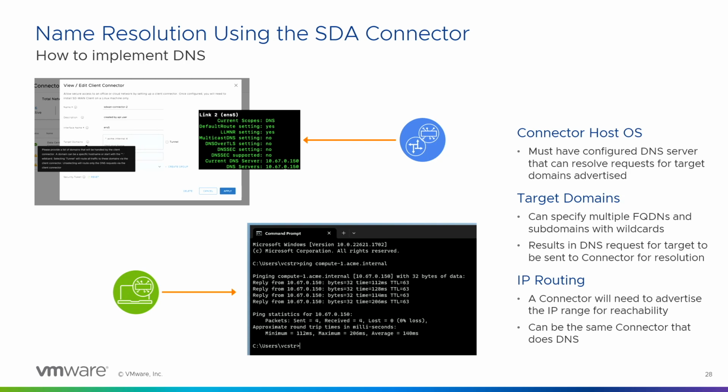And what you basically do is you put this in your data center, deploy it on vSphere. And so you're going to have that private IP connectivity, but that host operating system needs to be pointed to the DNS server internal to your infrastructure, because it's going to be brokering the DNS on behalf of the clients. So assuming your host OS can do the resolution here, then you're going to be good to go. As you specify your target domains, you can put in FQDNs, you can put in subdomains with wildcard. And as those DNS requests come through on the tunnel, we'll be able to redirect them to this connector. Connector completes the resolution, and then the actual A record gets sent back to the client.